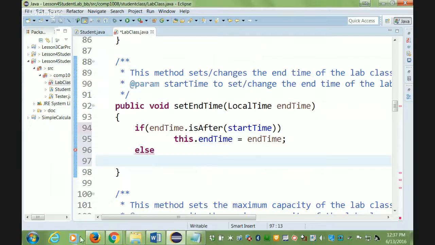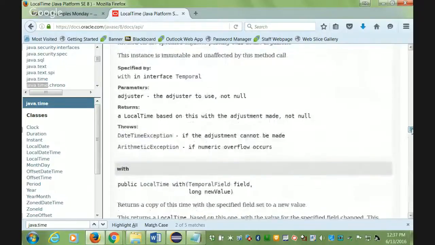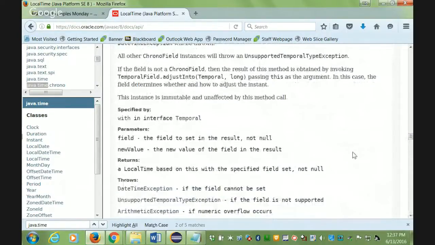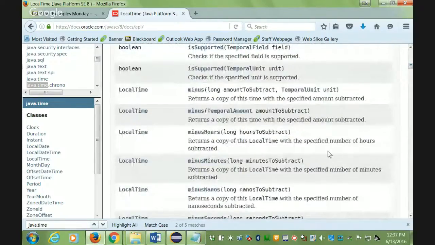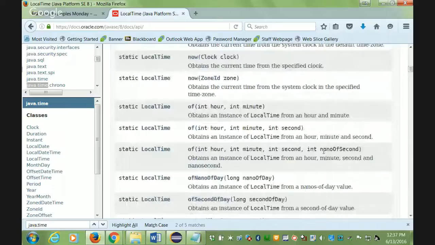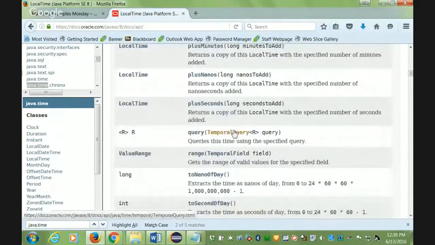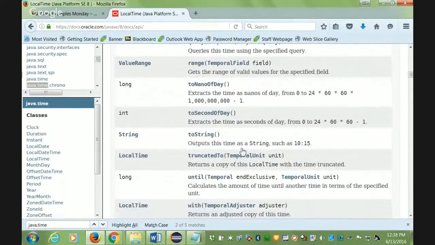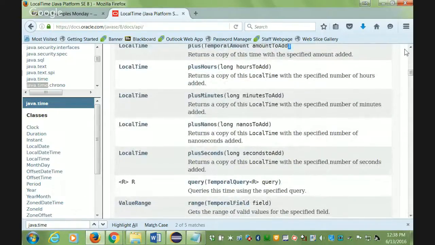How will you do that? Go back to your code. Go back to your help. See if you find a method of putting one time into another. Look at your methods again. Every time you'll have to do this. There is a minus hours. Now, you can set a time using of. There is a method called of. If you give an int and a minute, it will give you plus, parse, plus hours, plus minutes, plus seconds, toString, no, truncatedTo. So of will have to work. There's nothing else which will take a time and set it to another time.